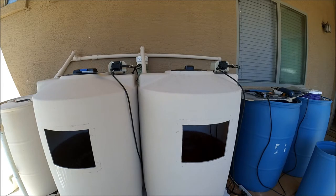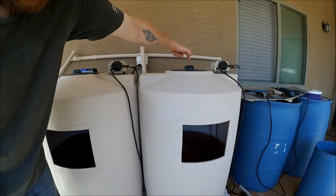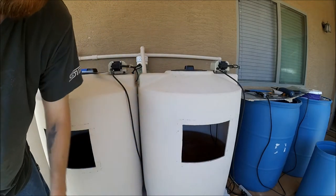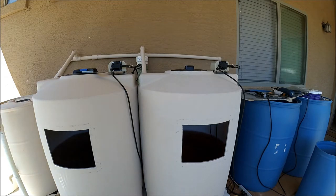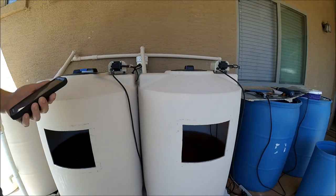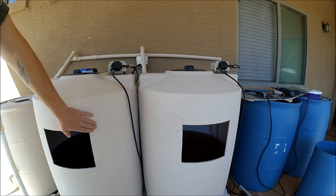My biggest tip: do this before you install the tanks and before you put fish in them. It was not easy trying to keep plastic debris out of the water. For the tank that already had fish, I cut a piece of reflective insulation into a circle, folded it into thirds, placed it through the top opening, and it floated on the water and captured most of the debris. Then I went through with a net to clean up the rest. Now I'm waiting for the plexiglass sheets and need to grab more stainless steel bolts from the hardware store.